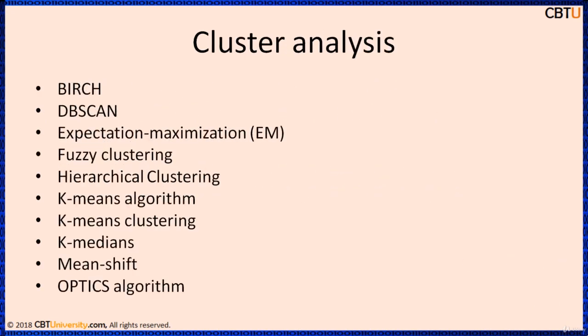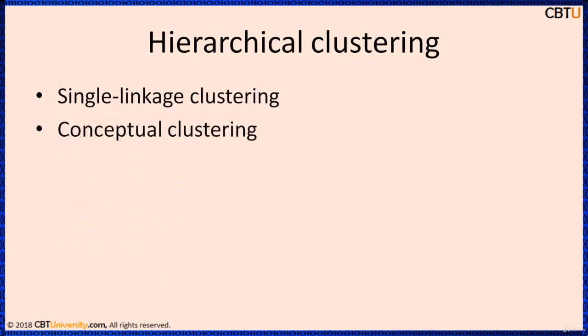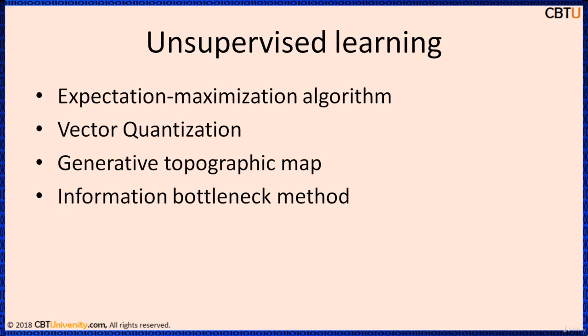These are some of the methods and techniques of cluster analysis. Hierarchical method is a method of cluster analysis which seeks to build a hierarchy of clusters. Unsupervised learning is a type of ML algorithm used to draw inferences from datasets consisting of input data without labeled responses. These are various methods and techniques.